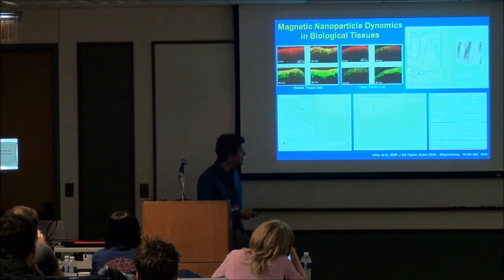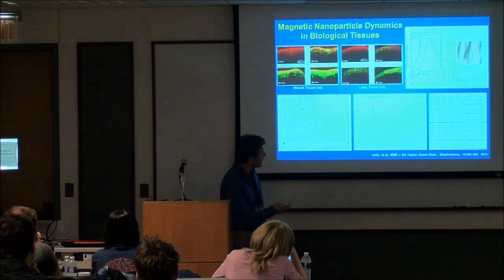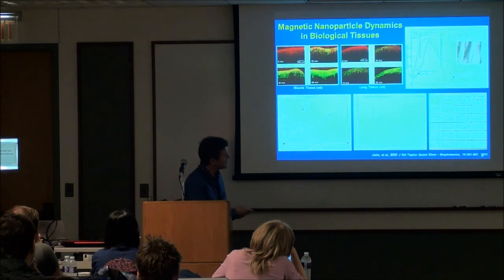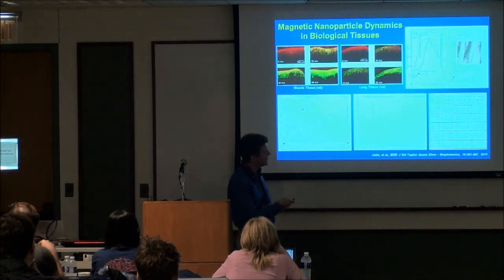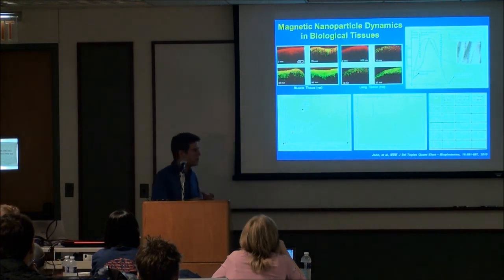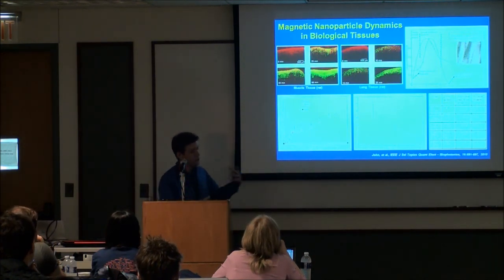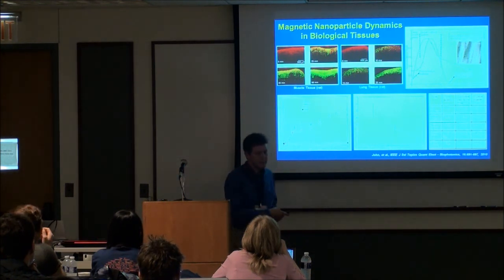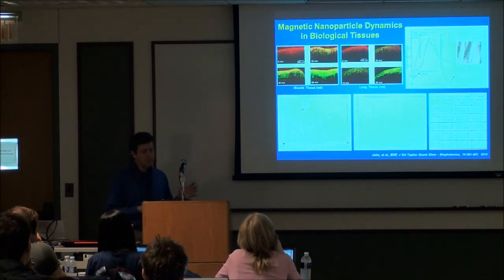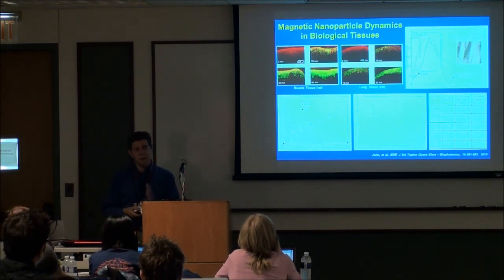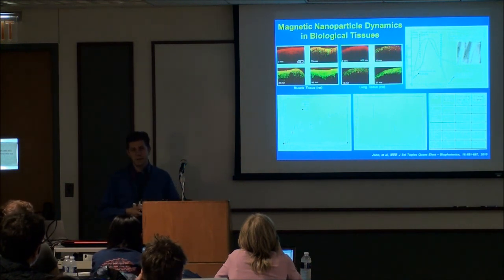But interestingly enough, the time that it took to penetrate into the tissue and the resonant frequency that we could measure with these particles all correlated with the stiffness of the tissue. The stiffer the tissue, you could think harder, denser, the longer it took for the particles to get in, and the resonant frequency was higher. We can determine the resonant frequency by simply sweeping the magnetic field that we deliver to the sample.